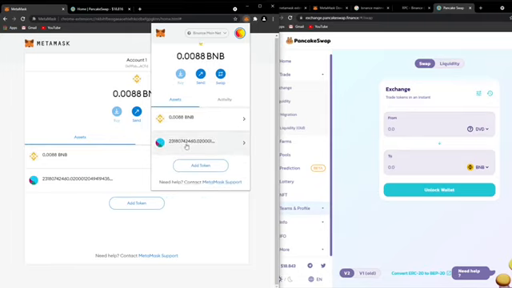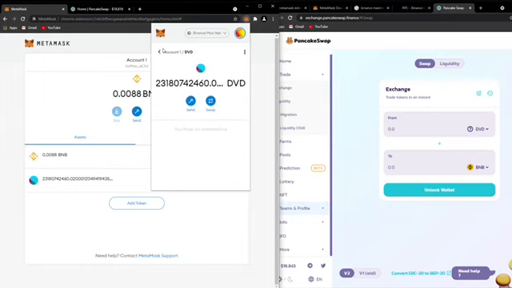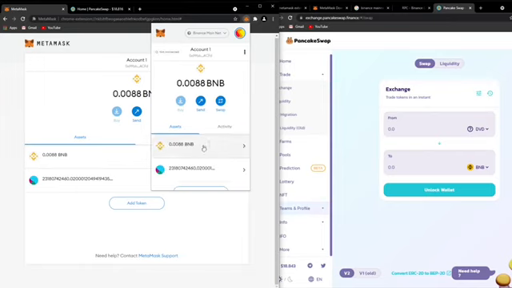And as you can see, the rest of the coins in circulation have been moved out into other accounts. That way we remove them from circulation and only leave 100 billion in circulation. And only dump that over the next 3 years in very small increments. That way we never cause a major fluctuation in price or crash the coin. And there we go. Now you have this coin. If you want someone to send you any DVDs, you simply copy this account right here and you're good to go. And that's it. Now you have DVD coins if you want.